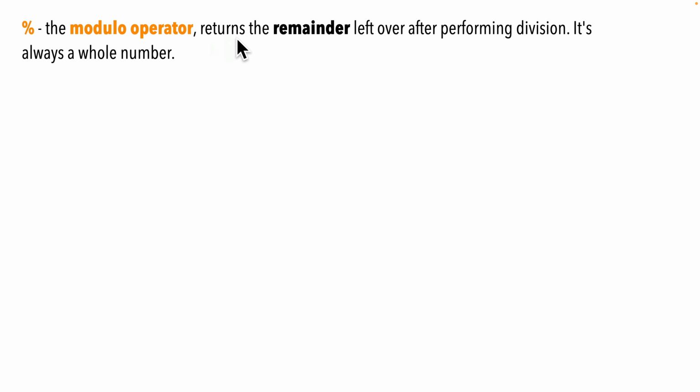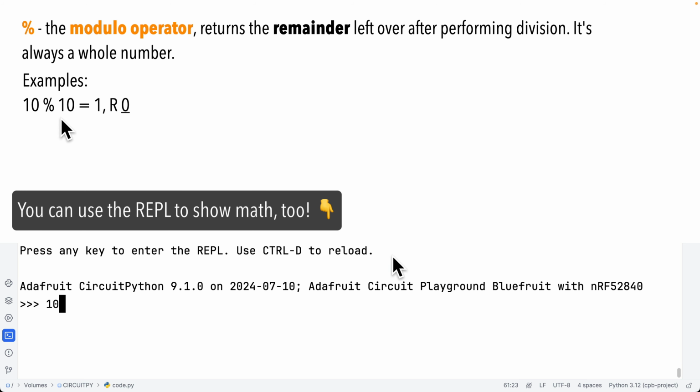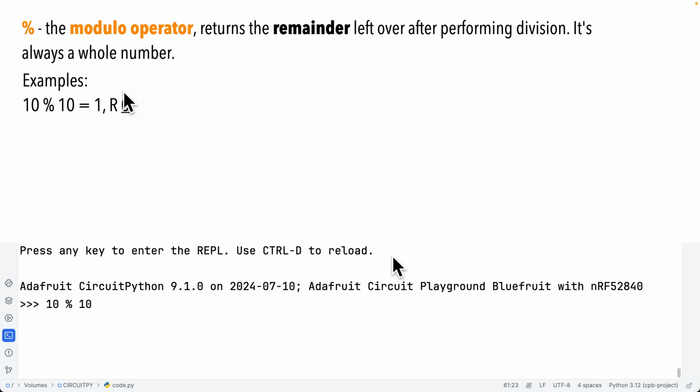What is modulo? All it does is it returns the remainder, the amount that's left over when you divide one value by the other. Let me show you some examples. 10 % 10 is 10 modulo 10, which means 10 goes into 10 one time with 0 left over. That's a remainder of 0. So we throw away the one time. We don't care about that, but we return 0. It's evenly divided. What about 21 mod 10?